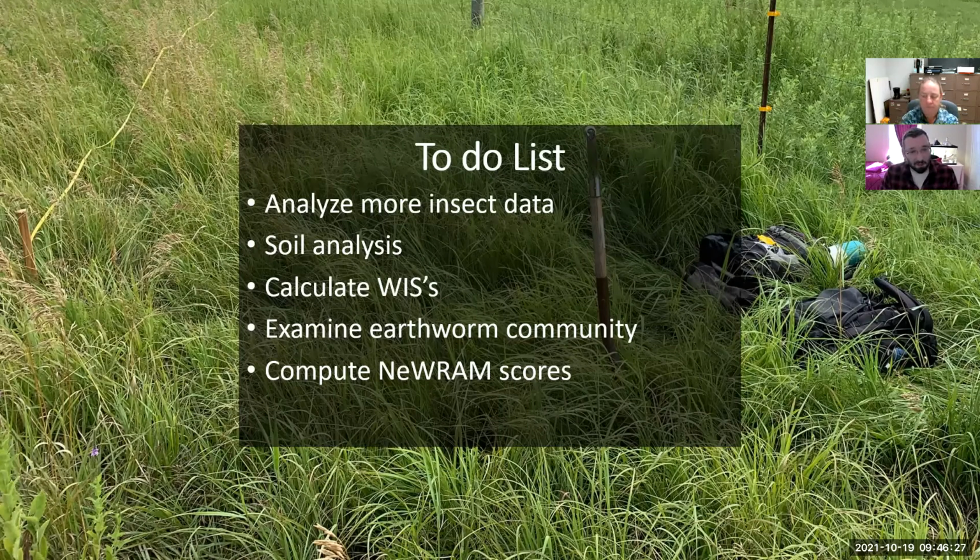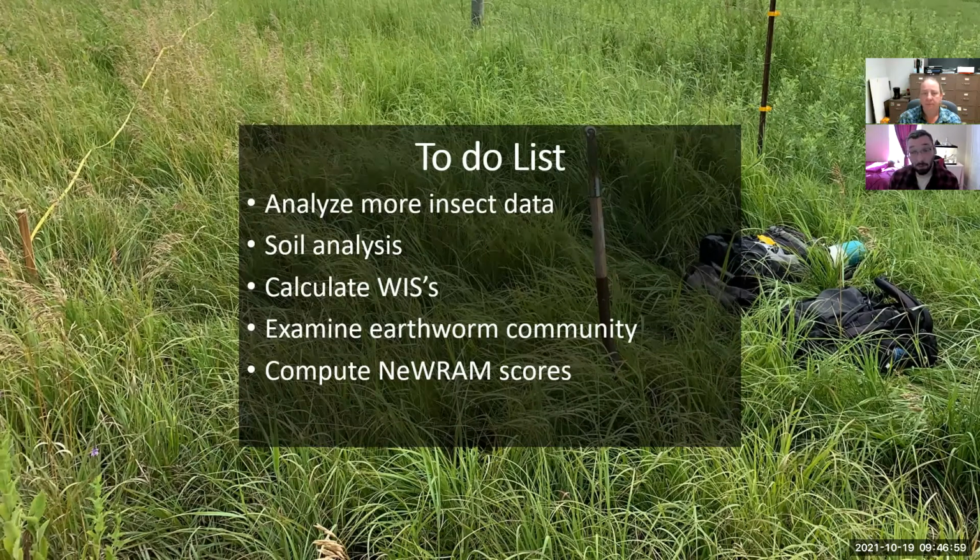We've sent away all our soil samples to a soil testing lab here at Oklahoma State University, and we're waiting for those to get back to us. I also need to calculate wetland indicator scores for more sites. The analysis that I showed to you today was actually conducted using only 30 of the total 53 sites that I have collected data on. That's because we haven't gotten the wetland indicator scores calculated yet for some of the sites from this last summer, because it can be a lengthy process.